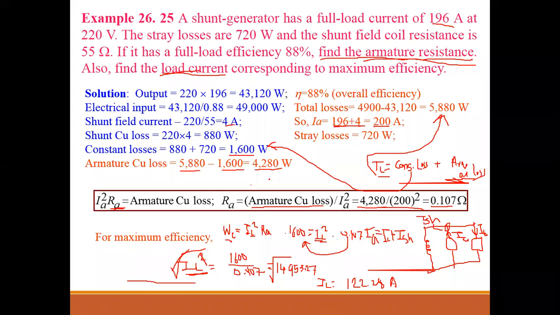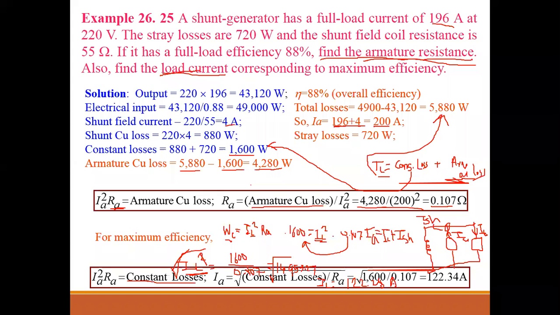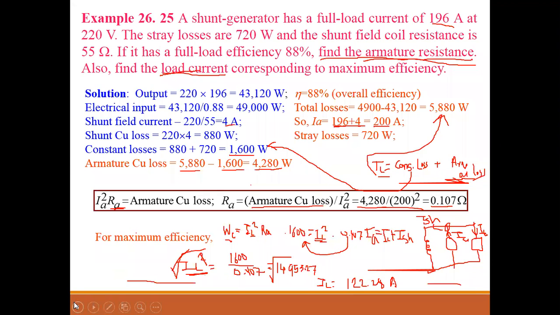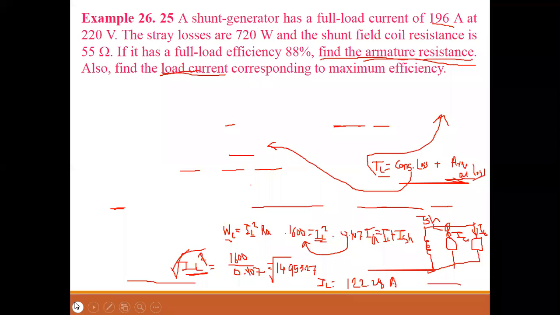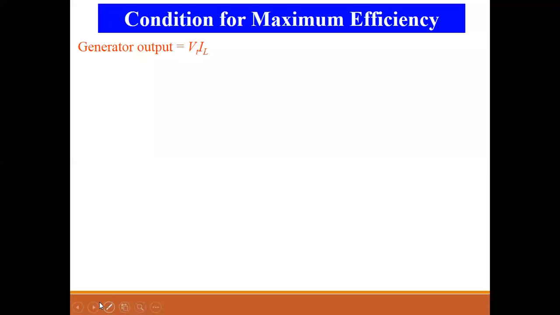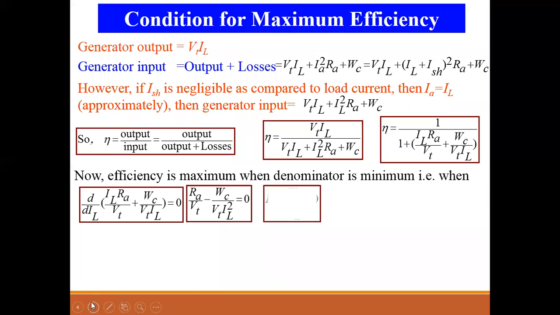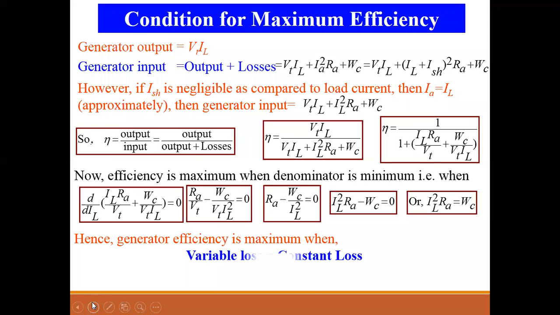So we will check their answer, whatever it may be. See, their answer is 122.34. So a little change in the digits to the right of the decimal point is no issue. Okay, so have you people understood? Yes, sir. Very good. Now shall we proceed to the next example?